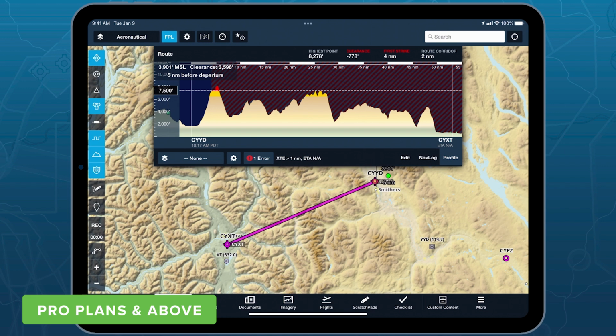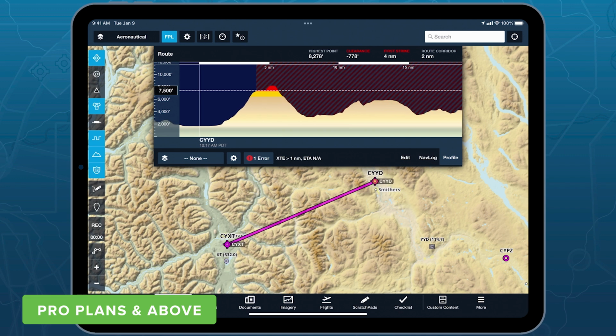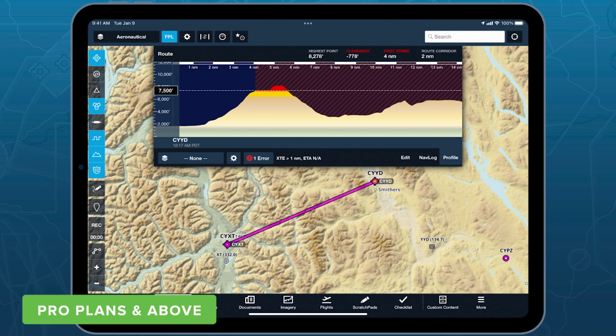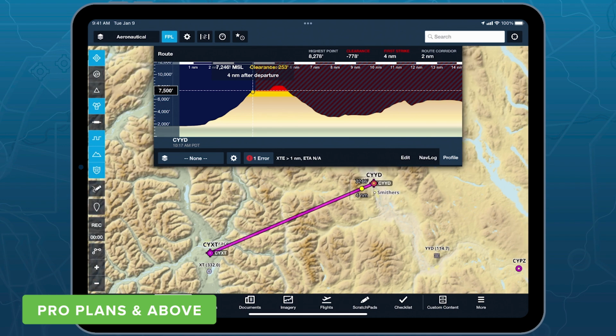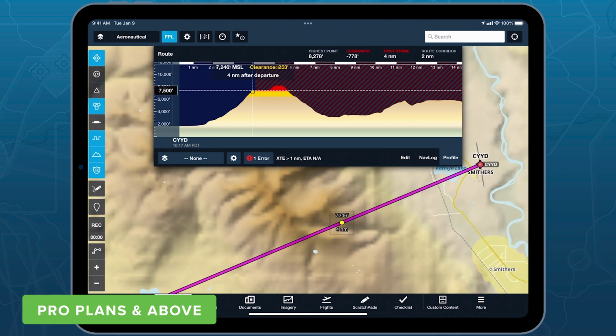You can zoom in as well. If I just pinch to zoom on the profile view, you can see where that point is occurring. Another helpful thing is you can tap and hold within the profile, and you're going to get this little point showing. As I tap, hold, and drag within the profile view, it's showing on the map where that point is. If you want to find that point on the map or chart, just tap, hold, and scroll, and it's going to scroll along on the chart.